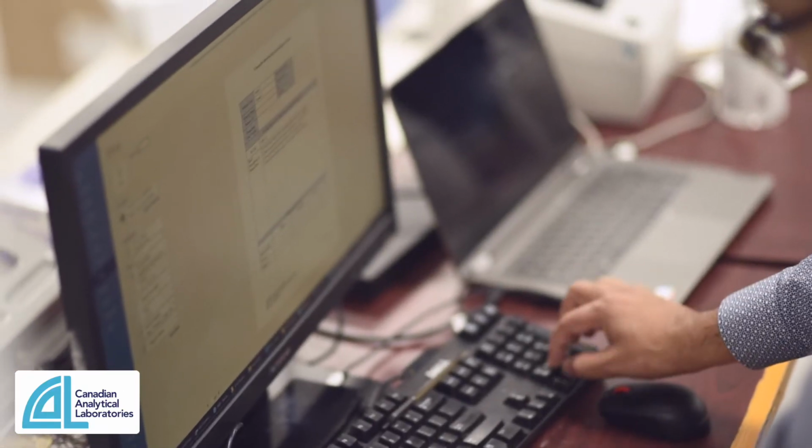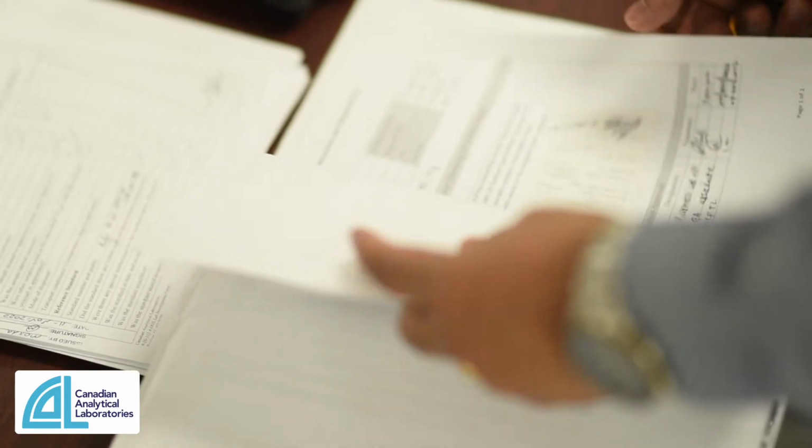So life as a sample starts right here. This is our sample entry area, and we have different entry points into the building. We have warehouse operations that allow for skid loads of product, and we also have same-day courier that brings samples to here every day. Right here is where samples are unpacked, assessed for integrity, and then entered into our laboratory information management system, which is our LIM system. The LIM system controls all the specifications and tests, right down to the assignment of work to the analysts.